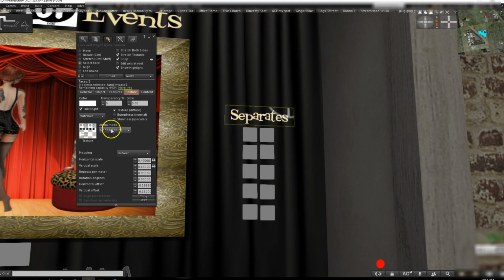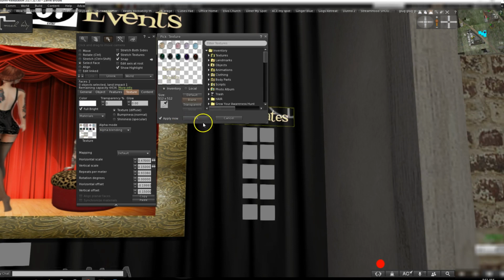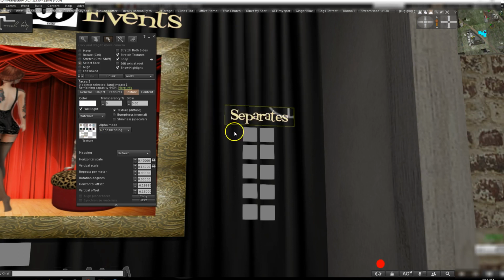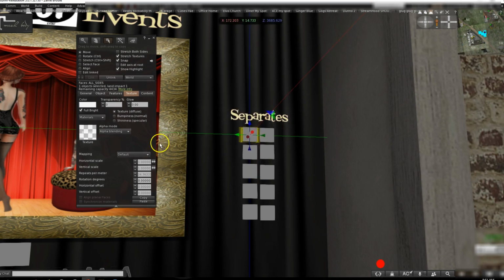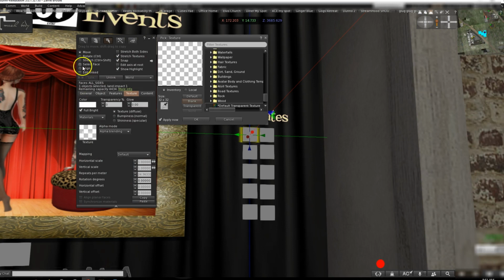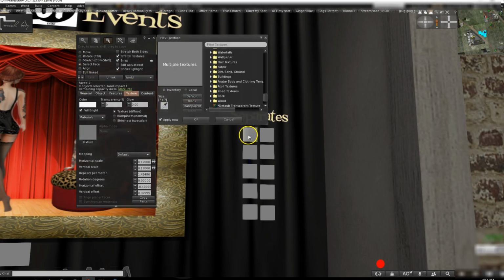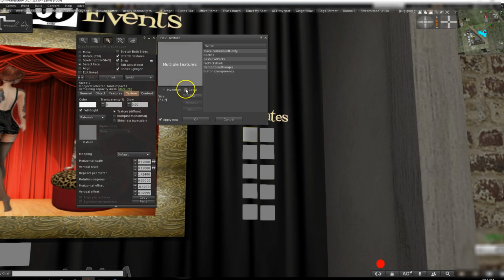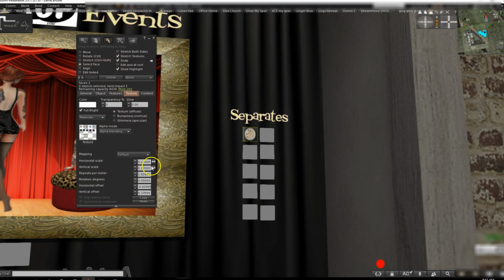To try and use this texture on these buttons, we are selecting face, and in local, using the button transparency and the texture that I made. You want to say okay to that.